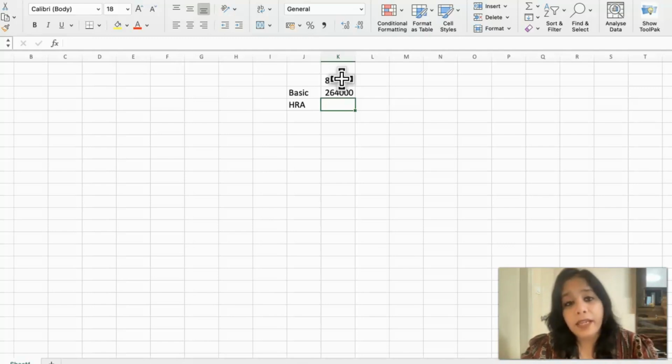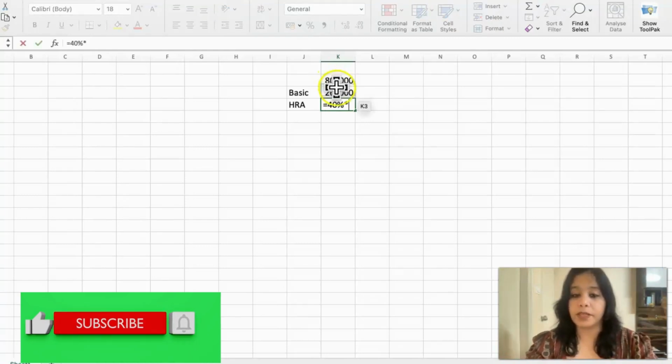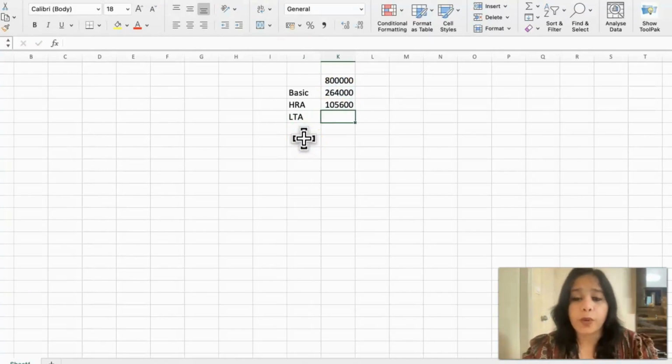Again, I can put any amount I feel, but the standard is we put 40% in the case of all the cities, but in Mumbai, Calcutta, Delhi, Madras, we put 50% of the basic, just for the tax calculation. So in the taxes, the tax exemption is rent paid minus 10% of basic, or the 40-50% condition. That's the reason we put 50% of basic in the case of Mumbai, Calcutta, Delhi, Madras. In other cities, we put 40% of the basic. Then you can add any other allowance you want to give.